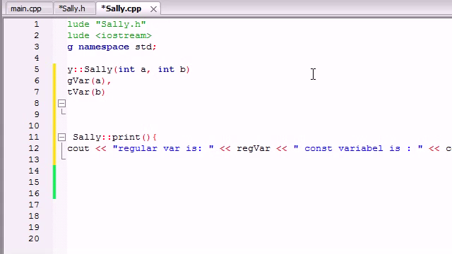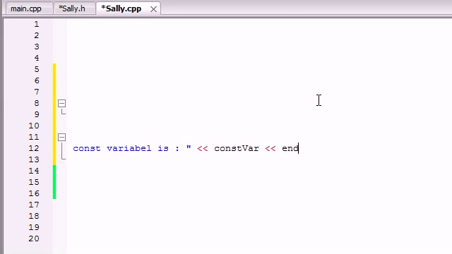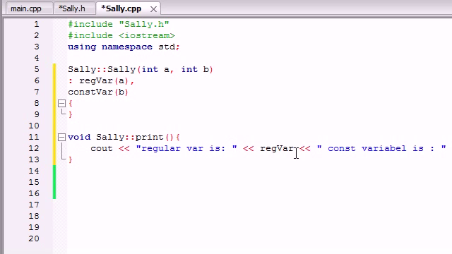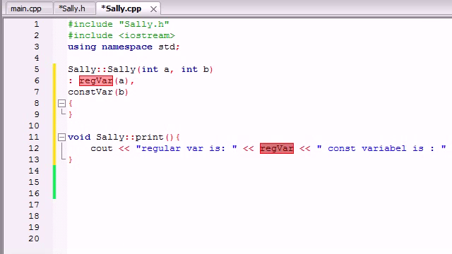And now let's go ahead and end that line, and you guys can't even see. Yeah, you guys still can't see. There we go. End line. Definitely spelled that wrong. End that line. So now it's going to print out our regular variable is 10 and our constant variable is 20 or something like that. As long as I spelled this right, let me just double check. Alright, we should be good to go.